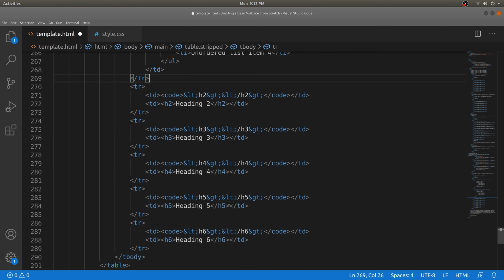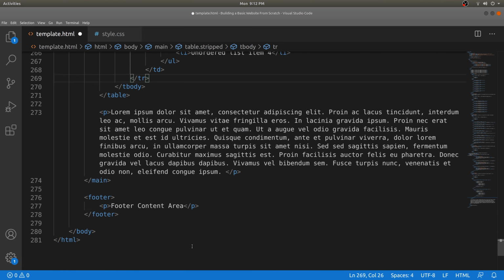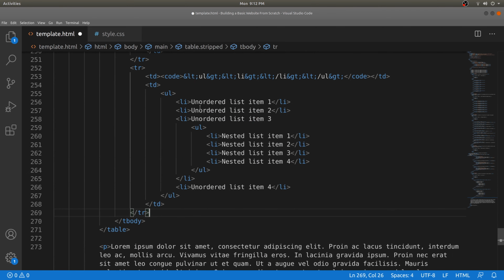Paste this one here down below it. And I'm going to erase all the other ones because this one we're going to build little by little. So let's go ahead and change this one to ordered list items. I'm just going to copy and paste that. To make it an ordered list, we're going to change that to an OL rather than UL. So ordered has an OL, unordered has a UL. Let's go ahead and change that here.